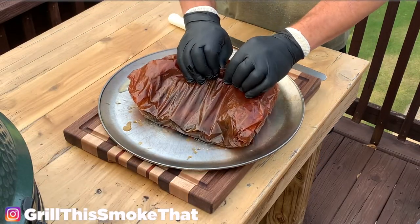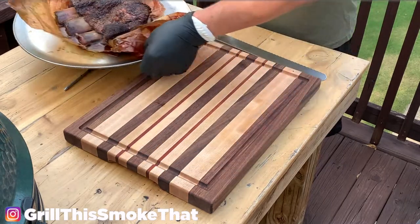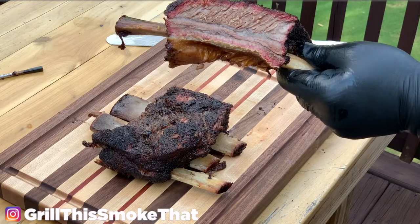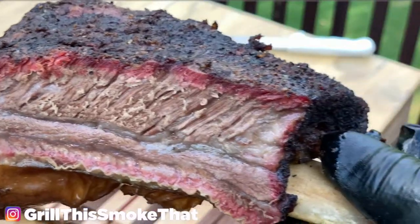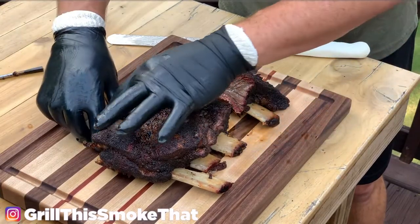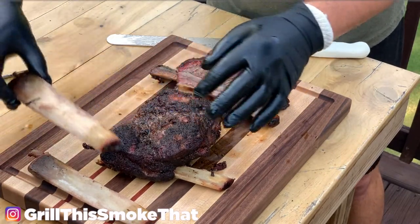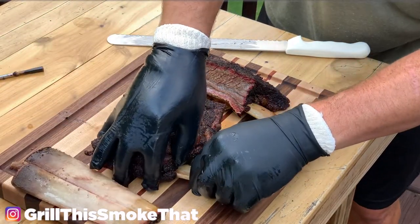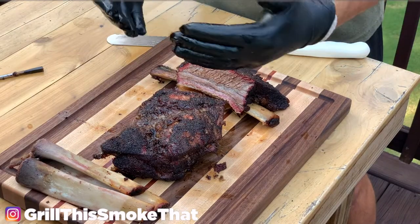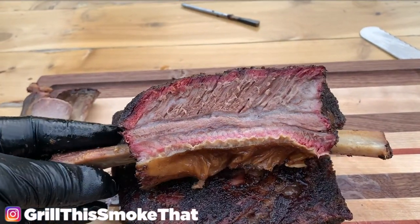Moment of truth — I haven't looked at all. I'm going to tear this open. I'm trying to lift it and get it on this cutting board without it falling apart. I sliced off this first rib here — you can see a beautiful smoke ring on the top and the bottom, really nice crust. Next thing I'm going to do is slide these bones out. They should slide right out, and they do — nice and clean, no resistance. You can chop this up into sections and let your guests pick what they want. It's such a beautiful piece of meat. I love the big dino bone feel to this. Can't wait to sink my teeth into it.